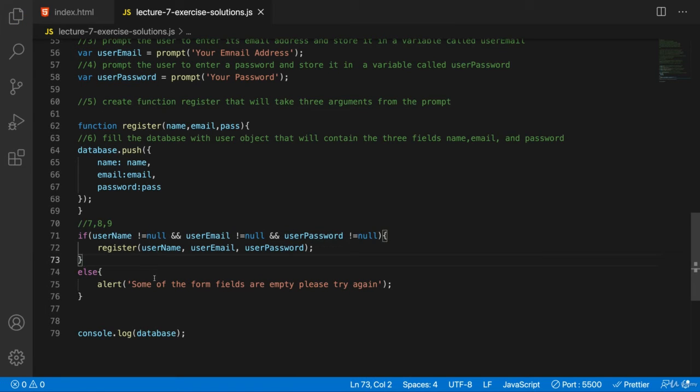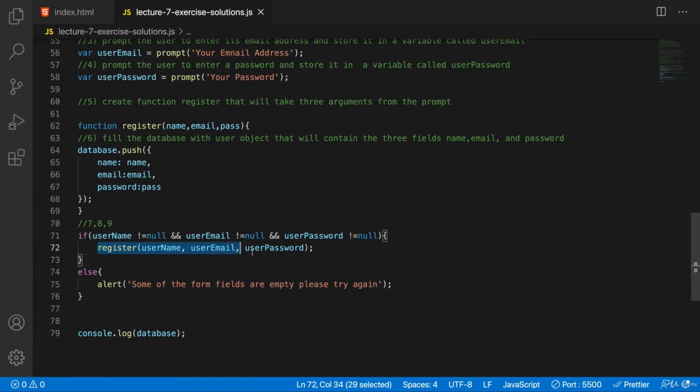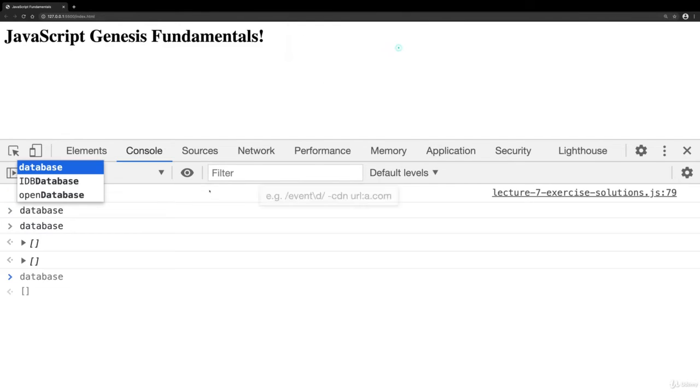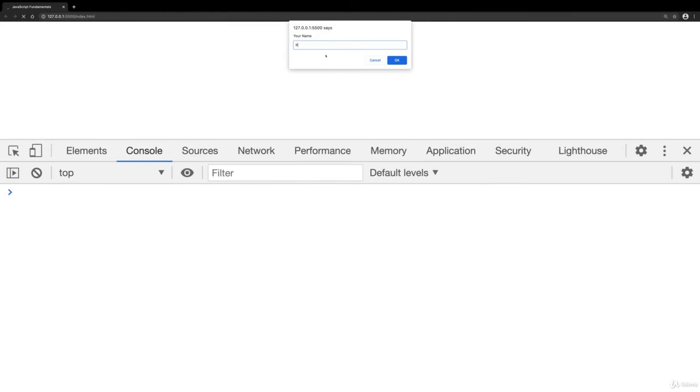Right, now let's hit it here, refresh it, and cancel everything first. Here it is. Some of the fields are empty. Please try it again. Yep, you need to click a couple of times probably. Now our alert is working because we were trying to register, and now if we try to access the database, it will not work because this alert is there, right? That database is empty.